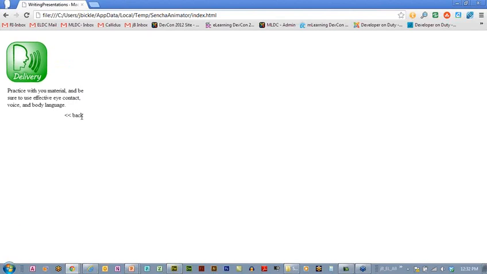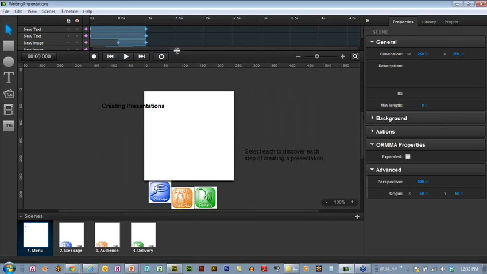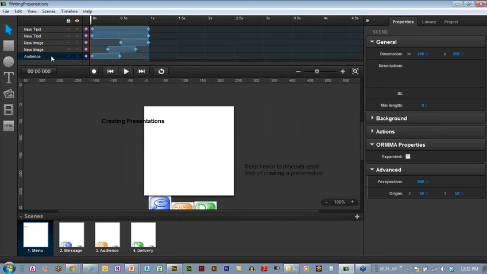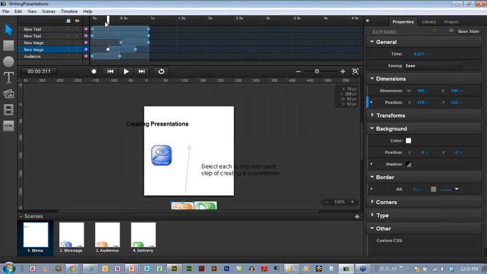And that's the thing I like about Sencha. It's really easy to put interactivity in because it's all based on the object. So if I close this and I look at this, now we have that project I just put up on the screen. Let me pull this down so you guys can see all the layers. So here, let's analyze this animation a bit. We have the audience coming in first, which is the first piece coming up from the bottom. We also have the text coming in, which is the title. Notice keyframes on both of those. And then notice that this is actually audience, and I'll label that so it's easier to see. So we have audience coming in, and then we have delivery coming in.